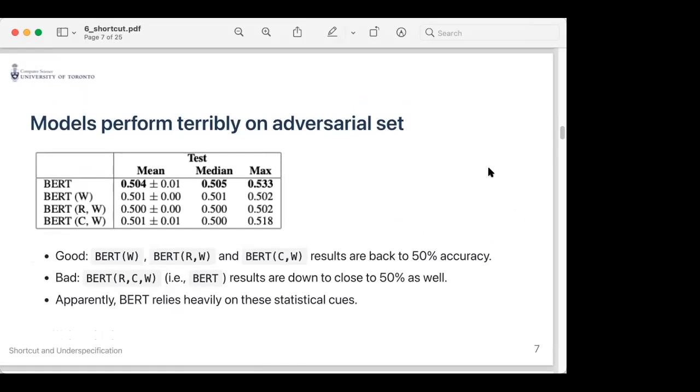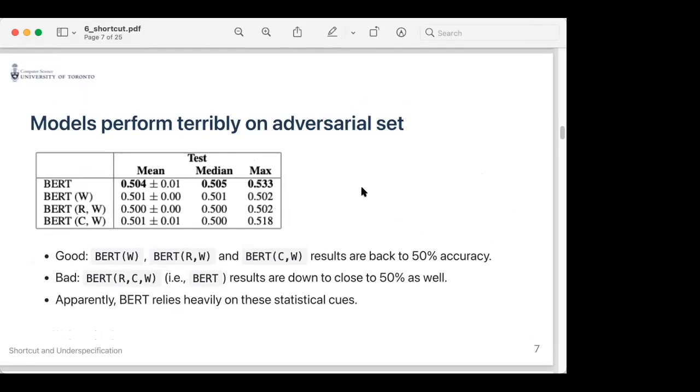And of course, the models perform terribly on an adversarial test set. They are essentially taking chances, with the maximum accuracy just slightly above 50%.